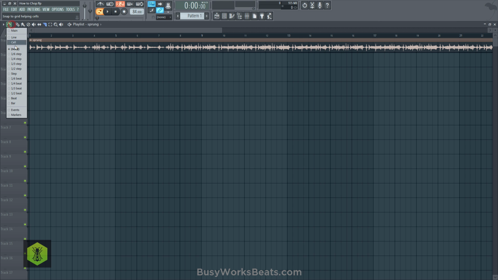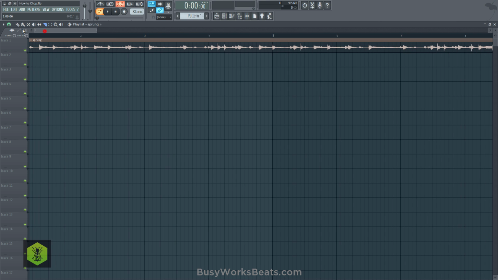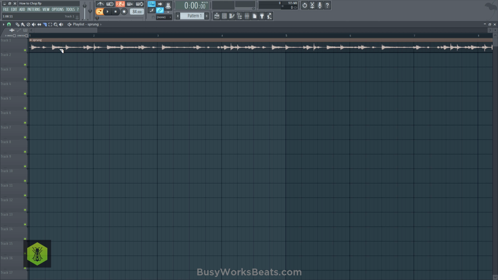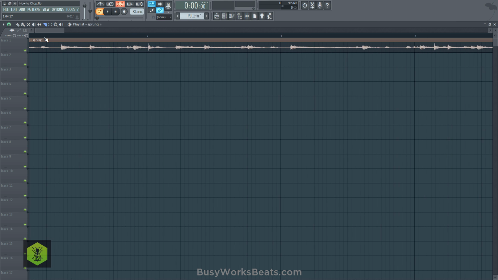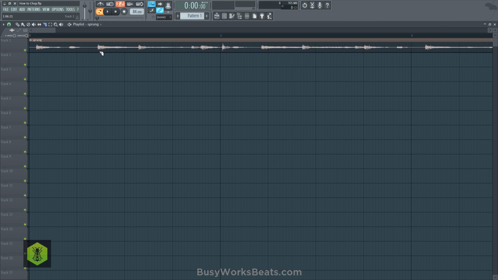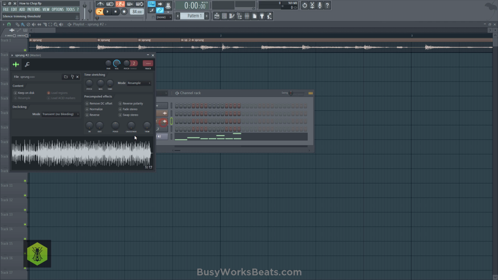So let's go to snap to grid. In this case, we're going to go to none because I like to slice at perfect spots. And by perfect, I just mean wherever I want versus some kind of snap to grid. So if you hit shift, left click and drag, you can slice vertically at each position. And it's just like slicing in Slice X, for example. And you can either make these unique as their own sample, or you can click here and make it unique, so now that becomes its own sample.